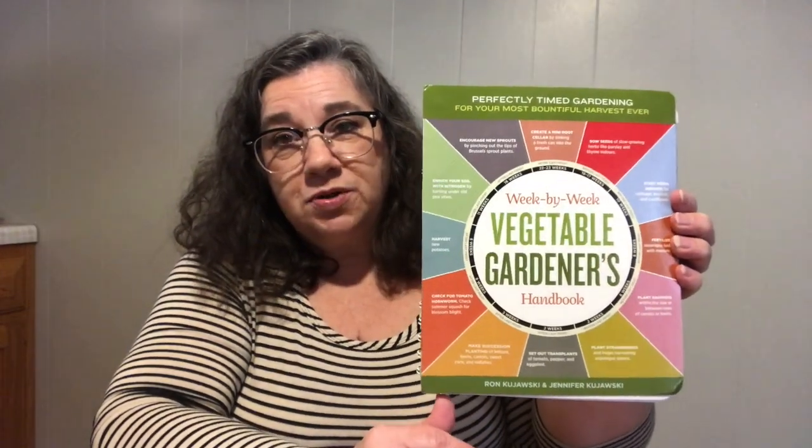It's a gardening book. I've seen other people with this book. It's a very good book. So I wanted to show you a little bit about this book because I didn't realize when I first got it how awesome it is. And it is a great book for anyone really, but especially beginners or novices, if you've only been gardening a few years, up to maybe 5 years.